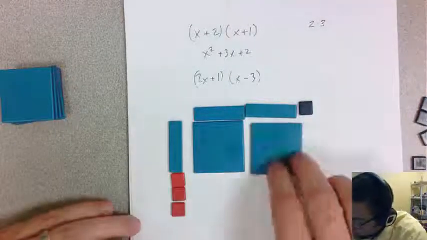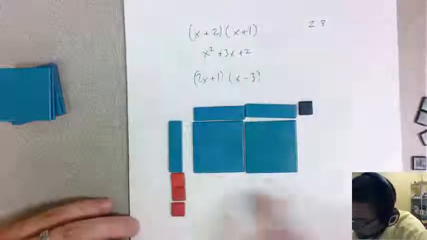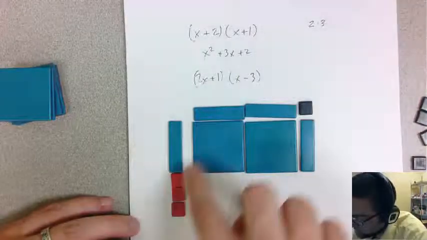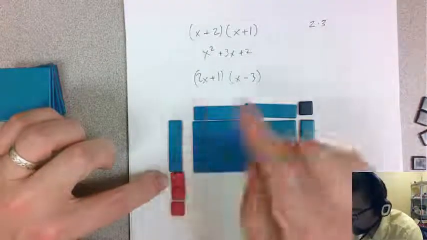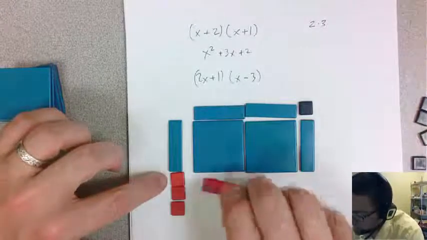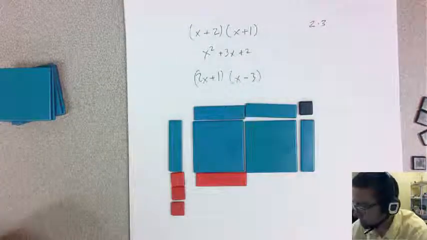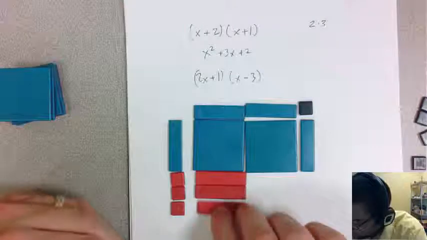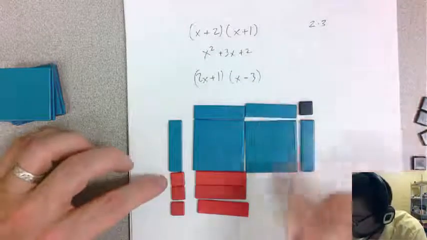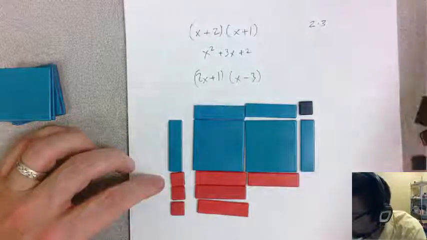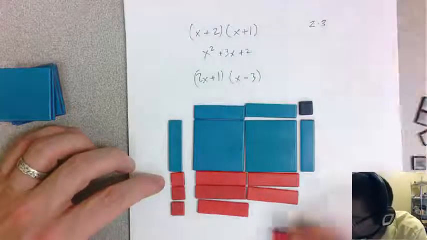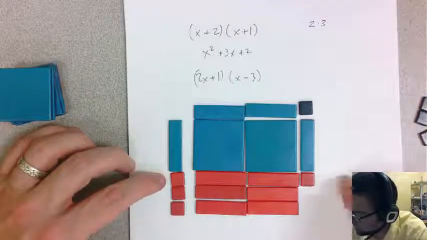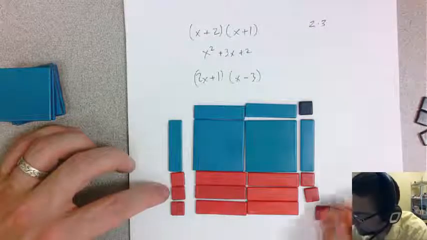So I fill this in with an x squared, x times x, and no more x squareds, and then I multiply this, x times 1 is x, and negative 1 times x. So when I multiply a negative times a positive, it turns into a negative, so it's going to be negative x there. And that would be the same on all of these, right? And then negative 1 times x, again would be negatives here. And then negative 1 times positive 1 would be negative 1. So all of these would be negative 1s.